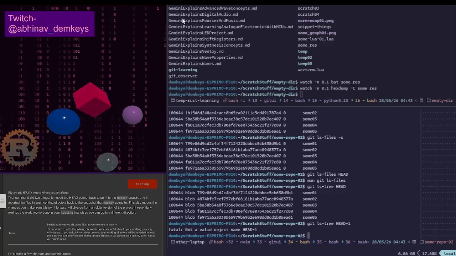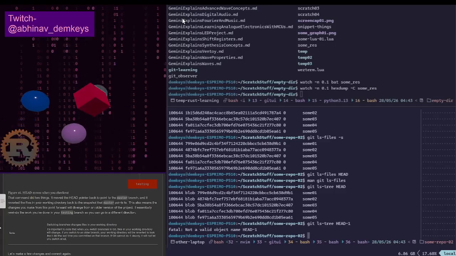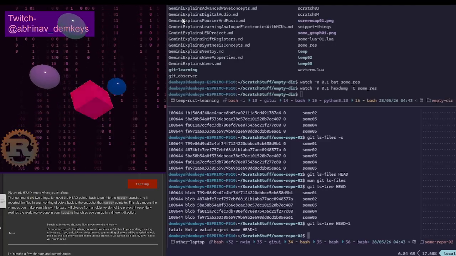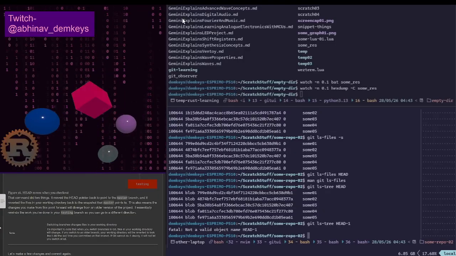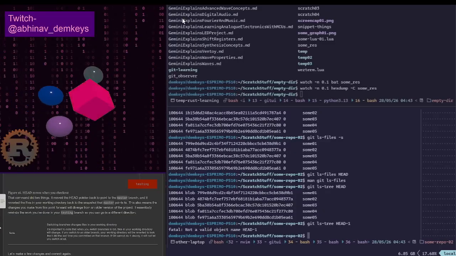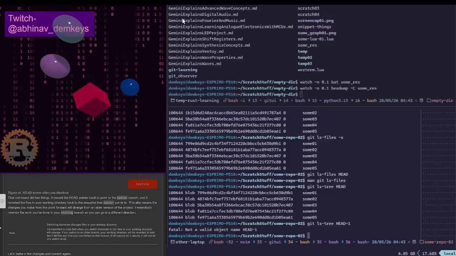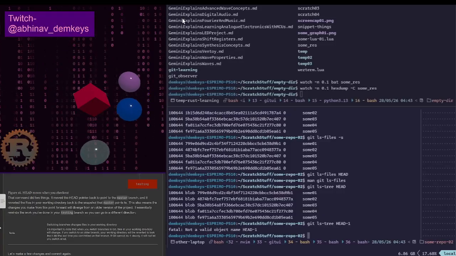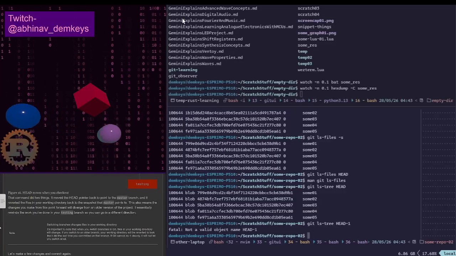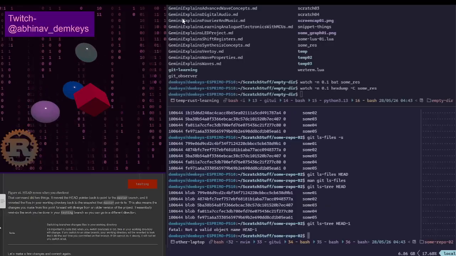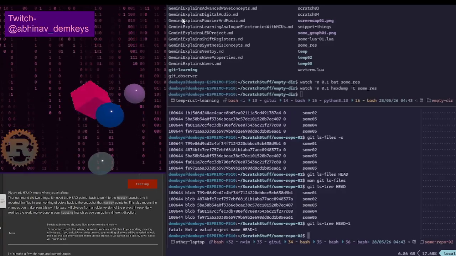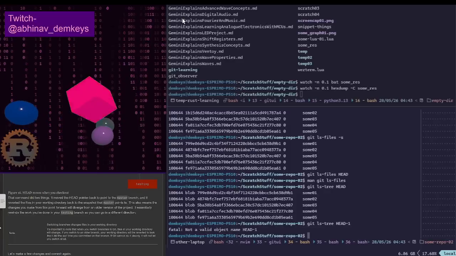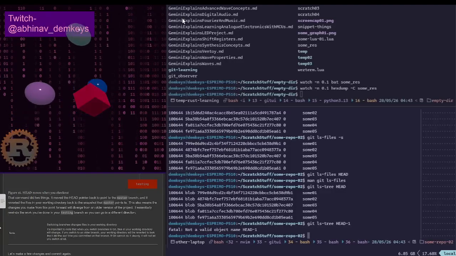Hey, when I'm using git ls-tree, how do I do HEAD-1 or -2 or whatever? To look at the previous commit using git ls-tree, you just need to use git's revision syntax.